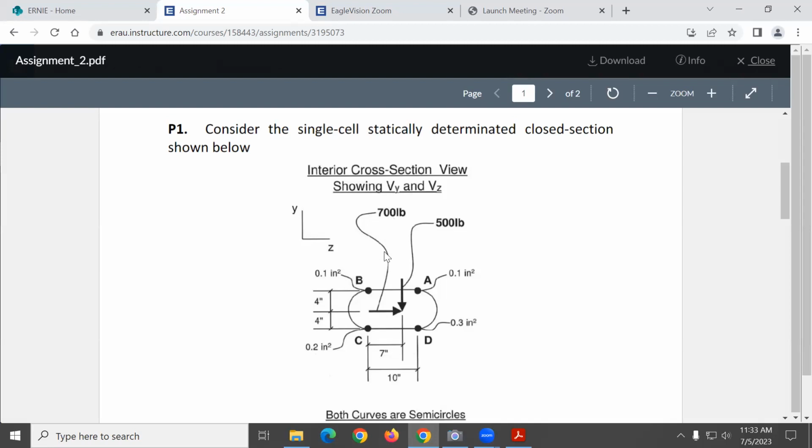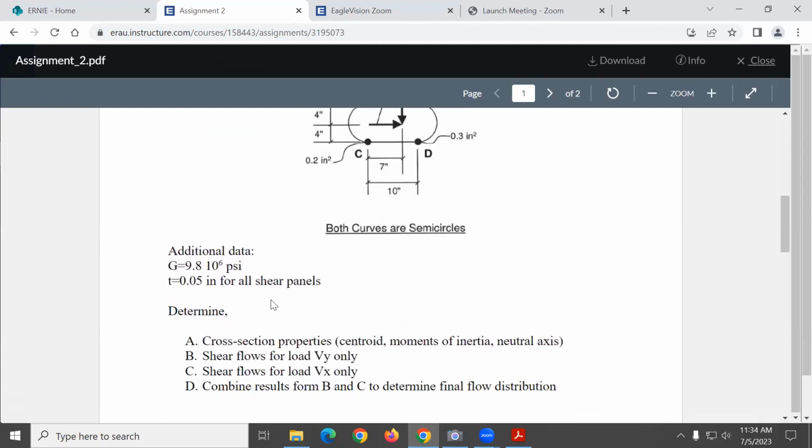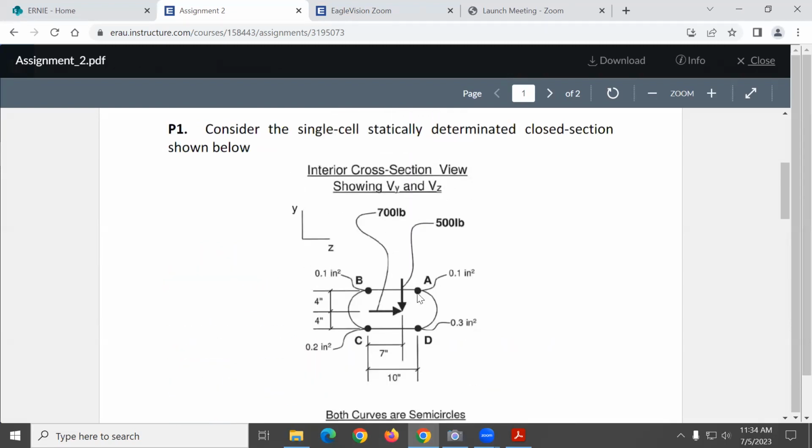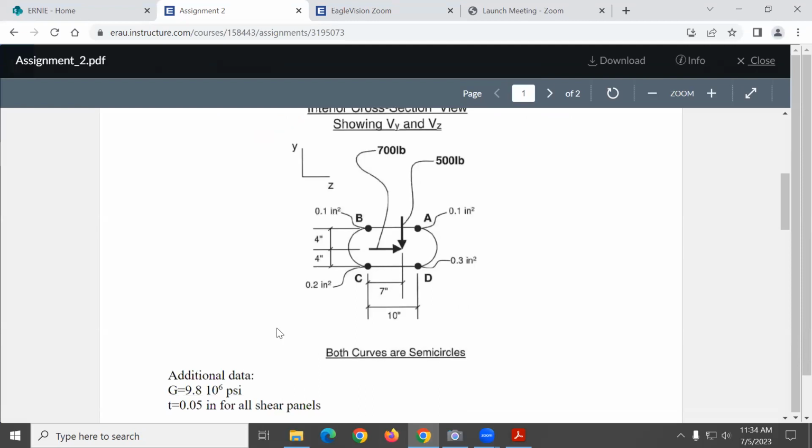But here, what is different and makes this problem tedious and difficult is that we don't only have a force on the Y, we also have one on the X, no? So if you try to combine both of them at the same time, 99% chance that you're going to do it wrong. Okay, so what I suggest is you do this, you first solve for one of them, let's say the VY, then you solve for this one, and then you combine the solutions. Okay, basically you add them together.